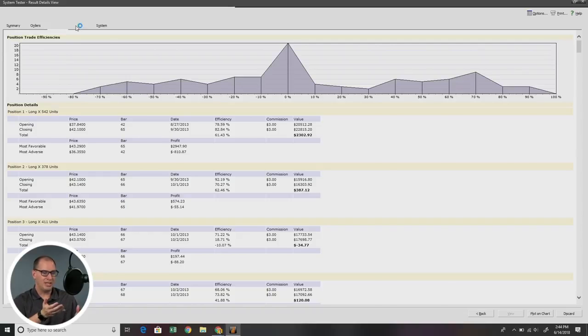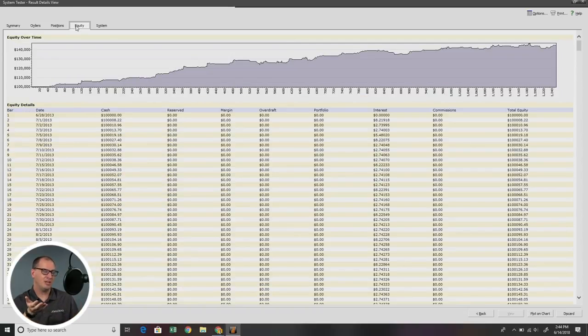And the equity line is basically what my money has done over time. If I have a nice smooth growth of an equity line, well, that tells me that the system has performed consistently. It's worked well over time. So you can see here, I've gone from 100,000 to approximately 148,000 over 5 years, and it's a nice smooth equity line. It's kind of consistently performed.